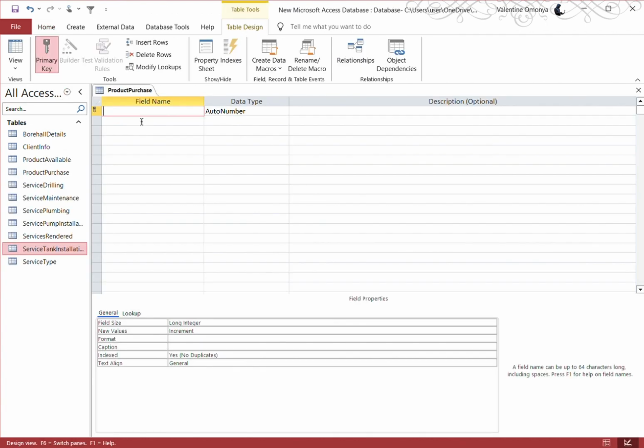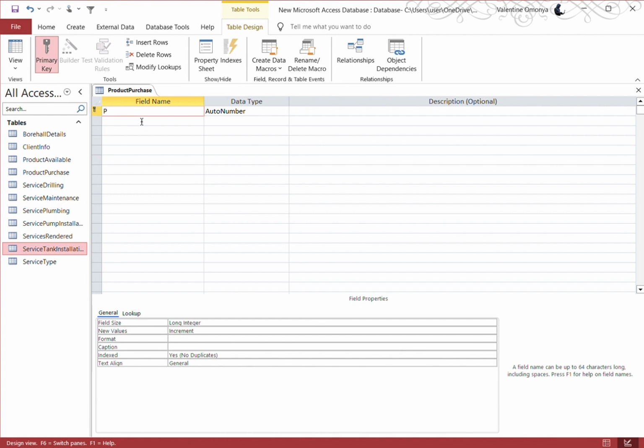So in this table, we are allowing users or customers to come into our system, but instead of just asking for the services, they can also buy products. So maybe someone just wants to buy a pump, but they don't want us to install it for them. They can just purchase the pump and do the installation by themselves, because maybe they might be having some means to do the installation. I designed this purchase table to make it easier for the clients to purchase the products and go do installation by themselves. So I'll just add the required fields.